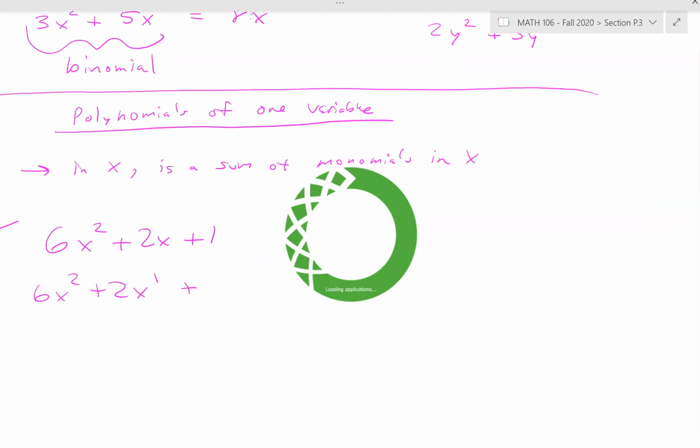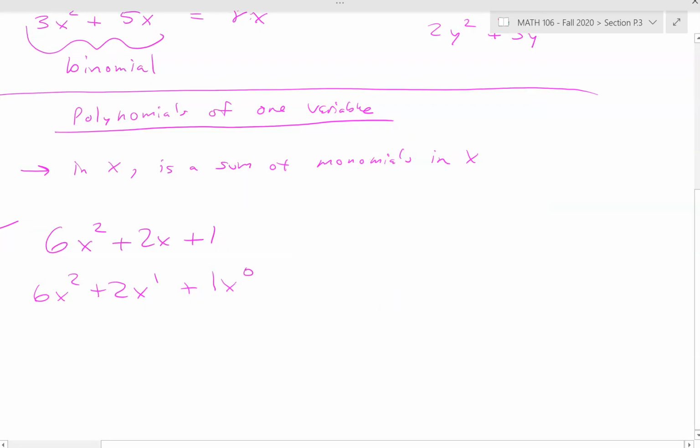Just have that last coefficient in the polynomial. Could it be written like this? 1x to the 0. Right? Because x to the 0 is just 1. So when you have a polynomial, you really have every possible exponent up to the maximum exponent in your polynomial. So they're all there. We just never write it like that bottom one because there's just too much going on. It's much easier to write it like the one above.